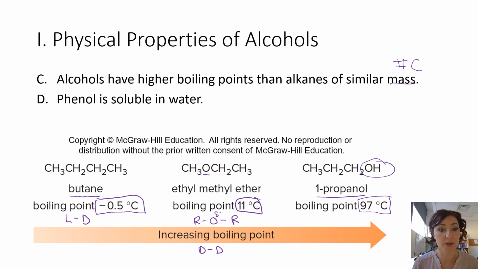On another random note, phenol, that is our aromatic alcohol, benzene with an OH group, is soluble in water. So despite having 6 carbons and a lot of nonpolar portions to this, phenol is still soluble in water. So it kind of bucks the rule that all alcohols 5 carbons or more are going to be insoluble in water. This will be your exception. We're going to explore that more in lab.